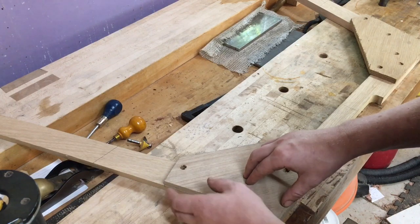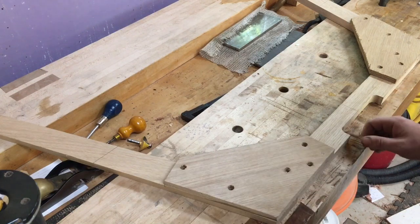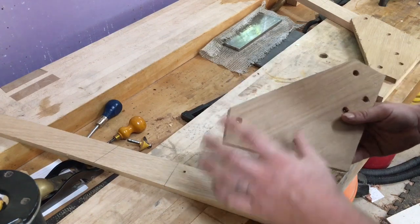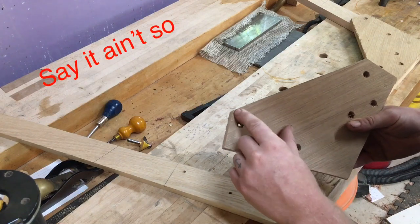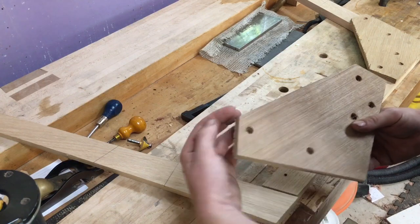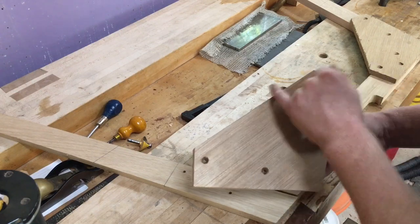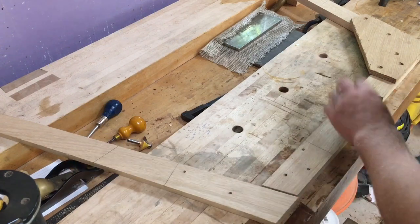So you actually aren't gluing this to the second plank — it should just be glued to the bottom plank. Hopefully that clears that up. The next steps I need to do on this — and it's kind of an afterthought on my part, so now I've got to play catch up — I need to put a little radius up here on the top so this isn't such a sharp corner, because sharp corners are a bad thing. Then we're going to round over the edges on the gusset and the edges on the frames and the floor.